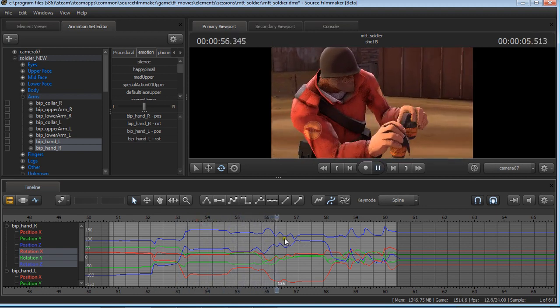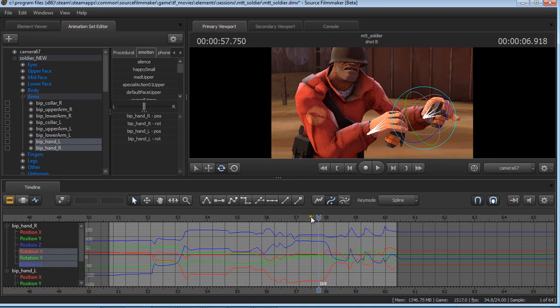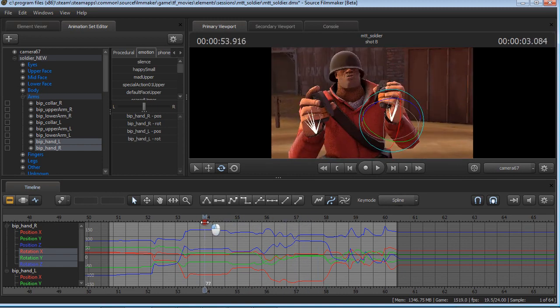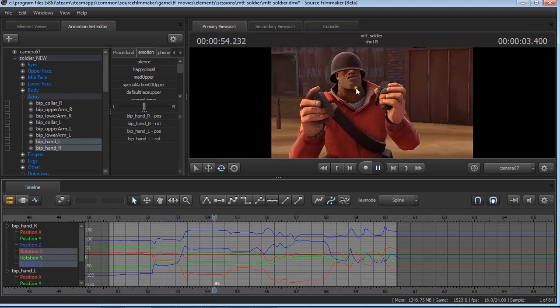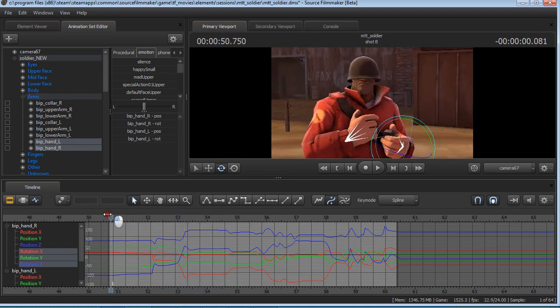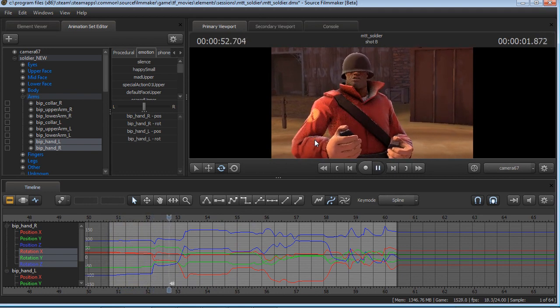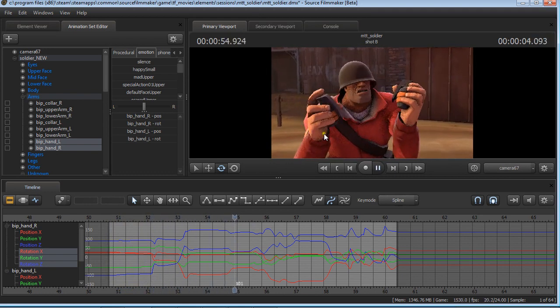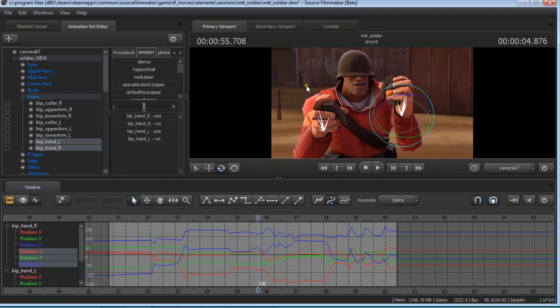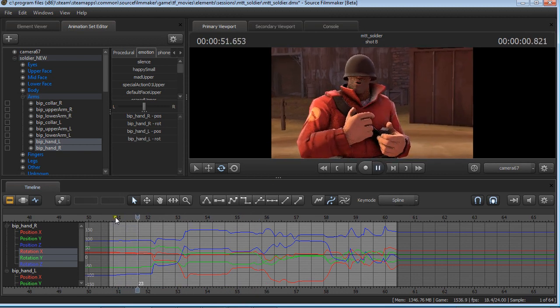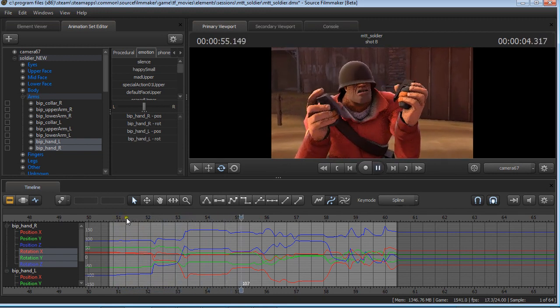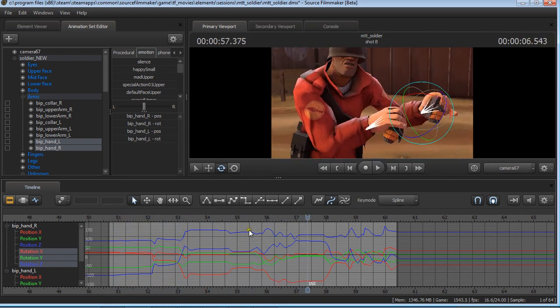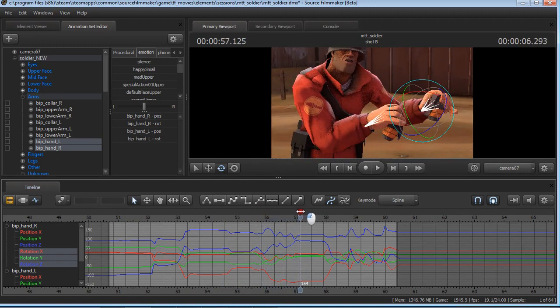So anytime you see a flat area, that's a hold, which is necessary, because if they were just swinging all over the place the whole time, you're just going to be looking at the hands the whole time, and you don't want to. You'll actually notice, if you watch this video, you're pretty much just looking at his face. And you'll notice that the hands are framed around the head, and they're always pointing towards the head to give you that visual sense: look at my face, look at my face. And now you're looking at the grenades.